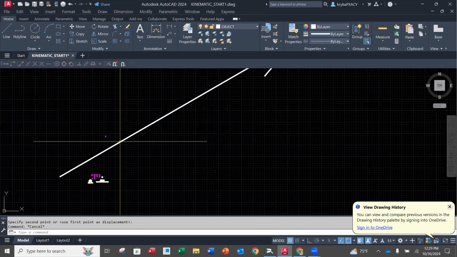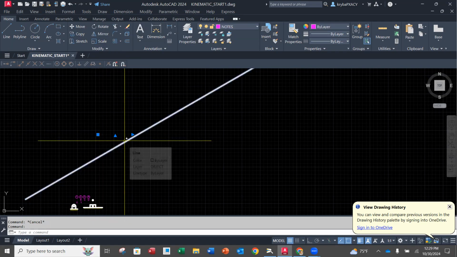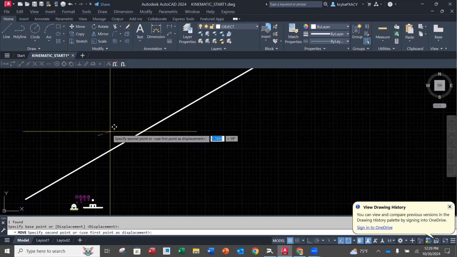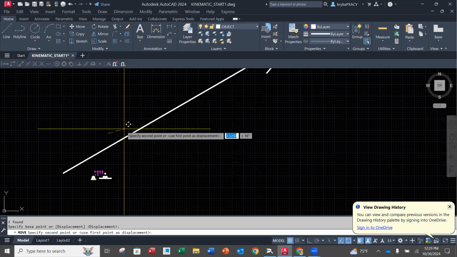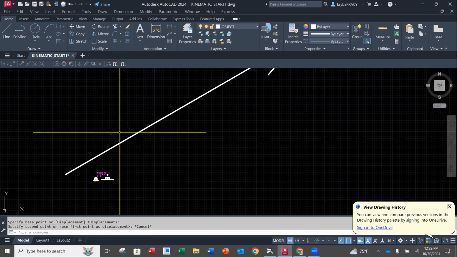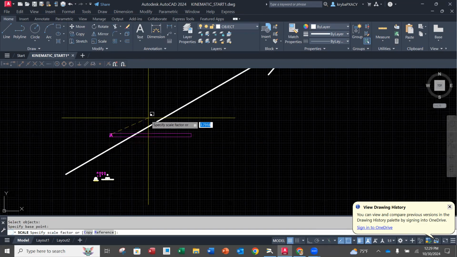So I'm going to make this as easy as possible. I'm going to scale that A, and I'm going to select just the A. I'm going to hit enter. And then it wants to know the base position. I would put it really close to the middle of A. And then all you're going to do, oops, did it not? Hold on. Let me try it again. Scale, A, enter, base position. There we go. Now I've got it.